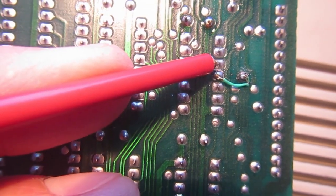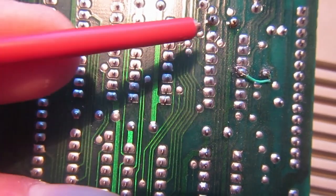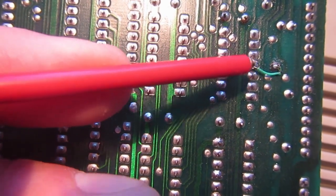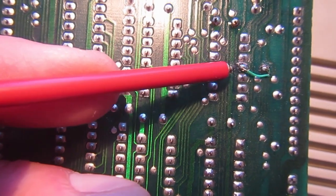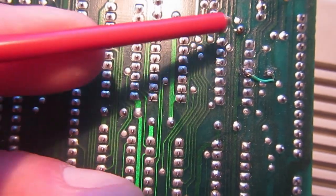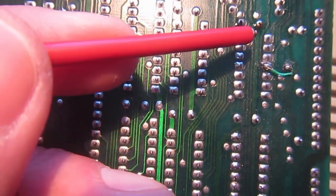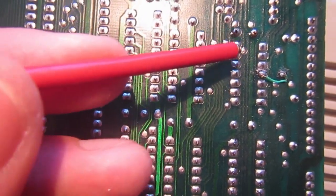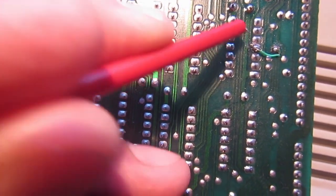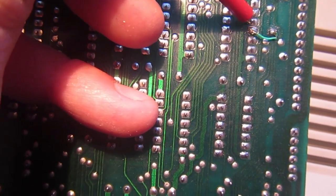As you may remember from the start of the video, this was a patch that was added on this repair because of a cut connection on the other side of the PCB. So this is another problem introduced by soldering this chip and installing a socket without checking if the connections were still good. So I will try to install a jumper from this via where we have a steel continuity to pin 3 where there is no continuity.